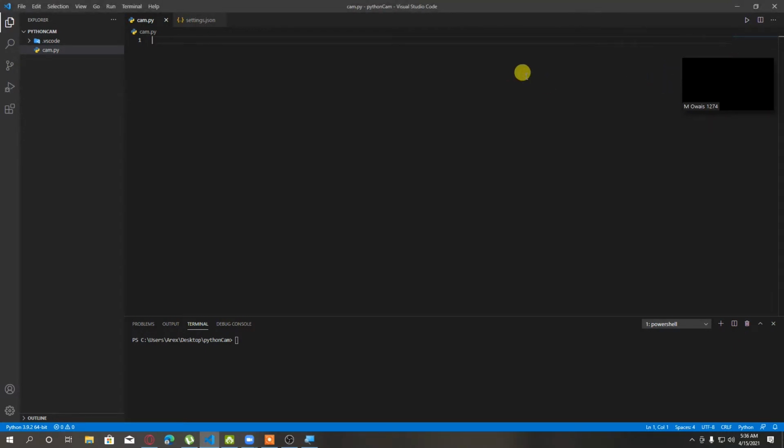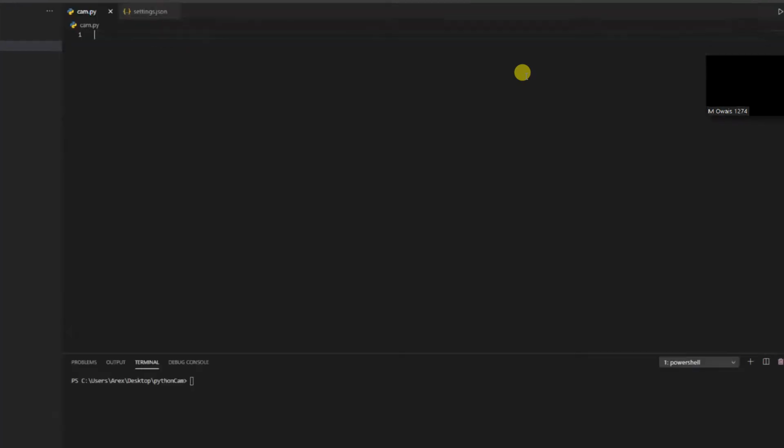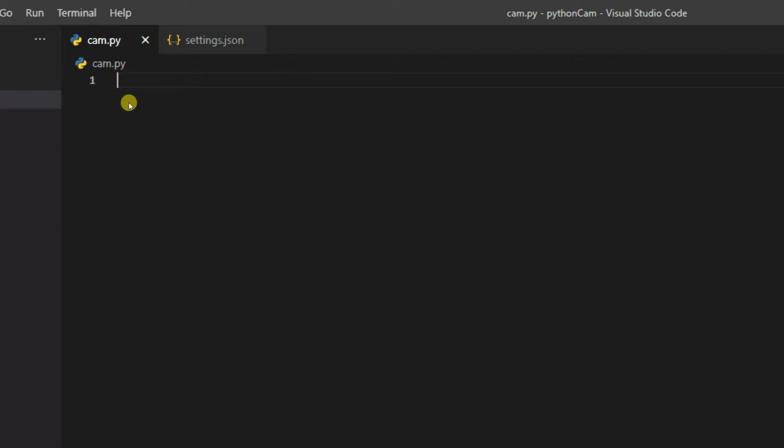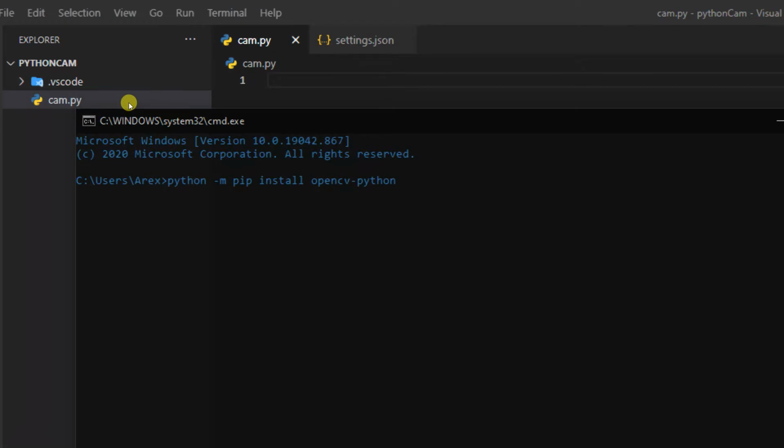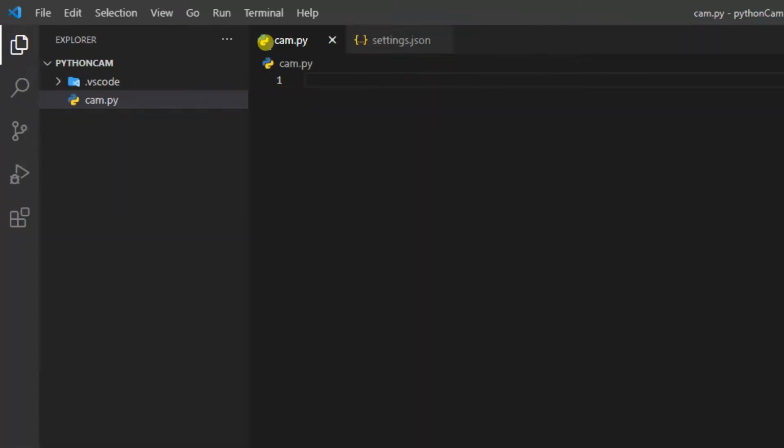Now I assume that you know Python, and I'm going to use the OpenCV library. If you don't know how to install it, open the command prompt and type python -m pip install opencv-python. Basically, it's a computer vision library. I assume you know the basics of OpenCV, but if you don't, there's no problem at all. Now I need to capture the frame.